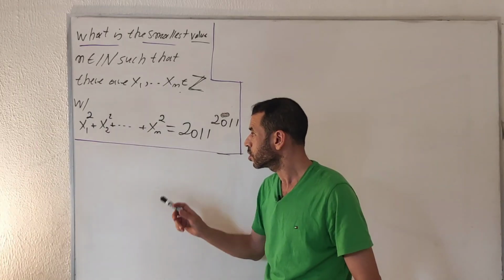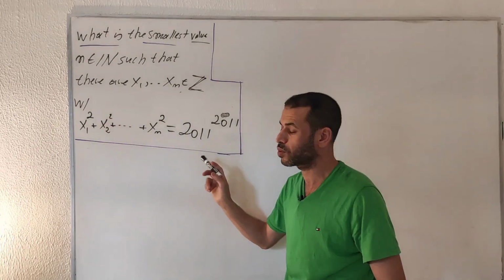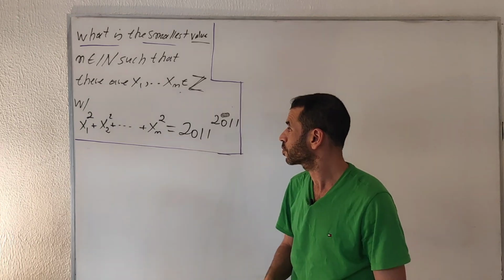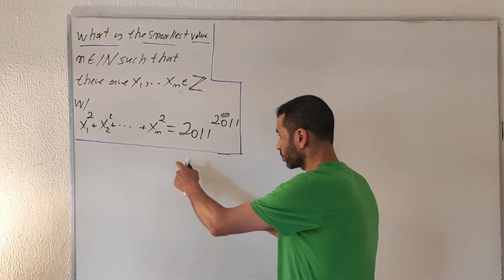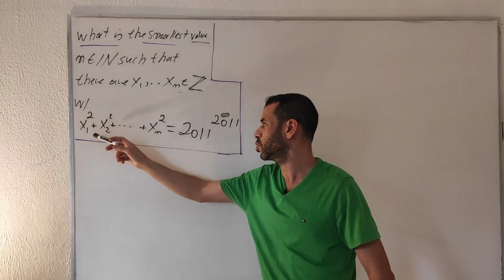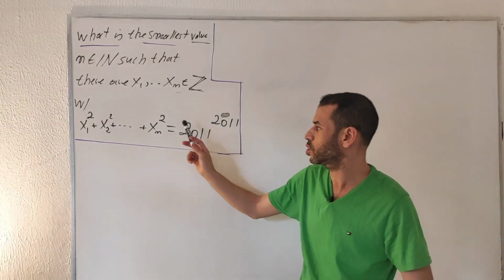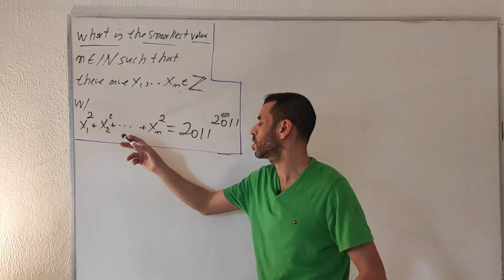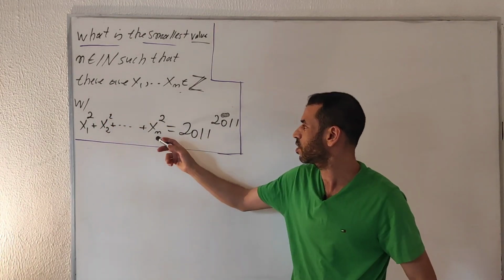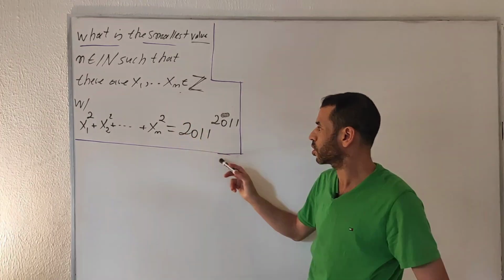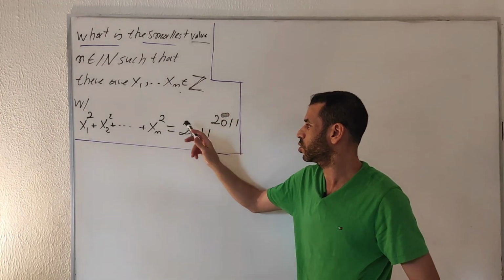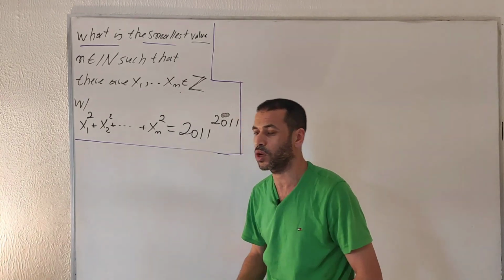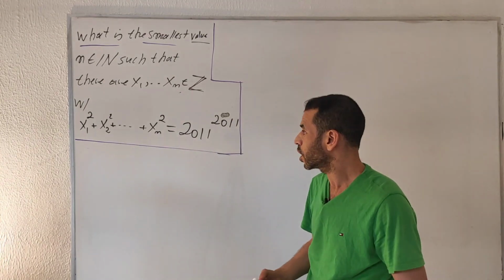Okay, so in order to make it simpler to work on, we are going to use number theory as a tool. So let's go through the solution. The idea which we are going to use here is to reduce this to mod something, a mod number, which makes this more reducible to the smallest value possible, corresponding to the right hand side of this equation. So we need to reduce both sides of this equation to mod n. But which mod n we are going to use here, we are going to figure out.